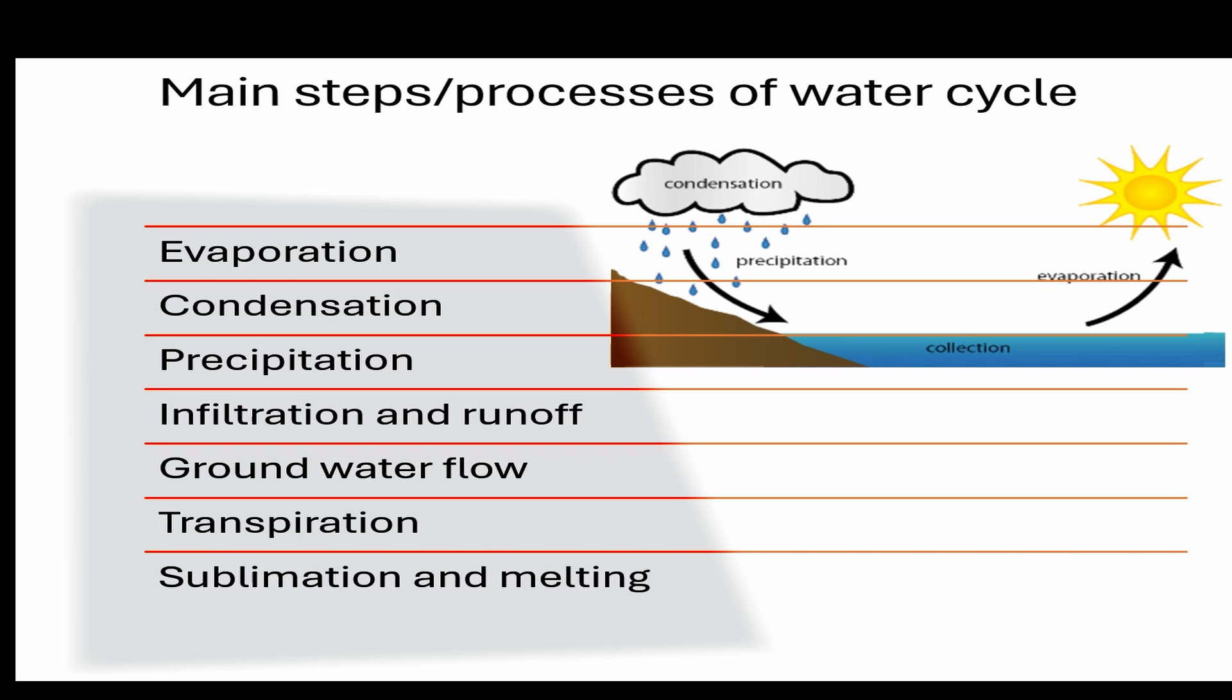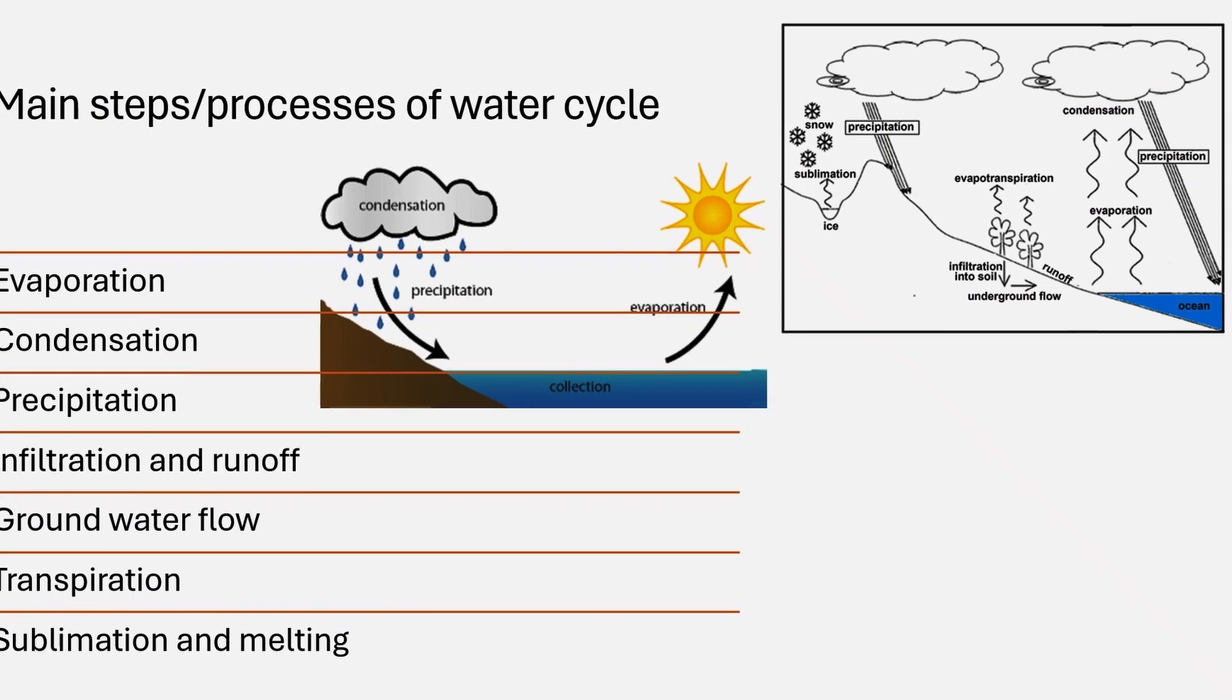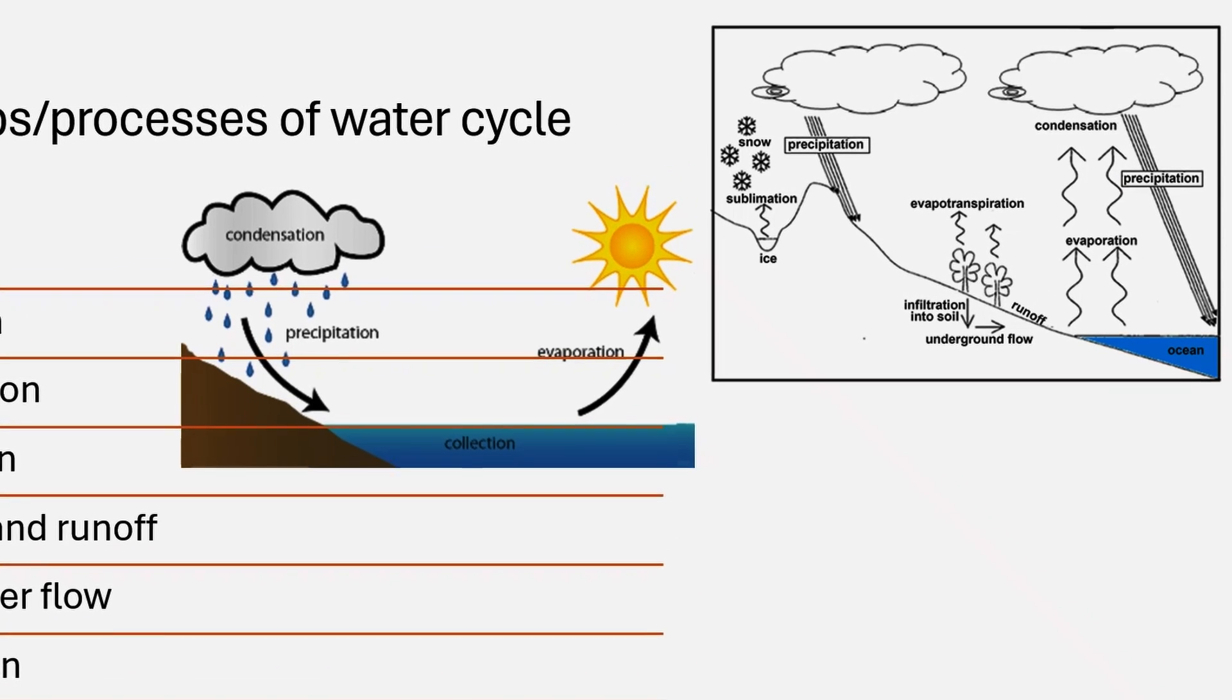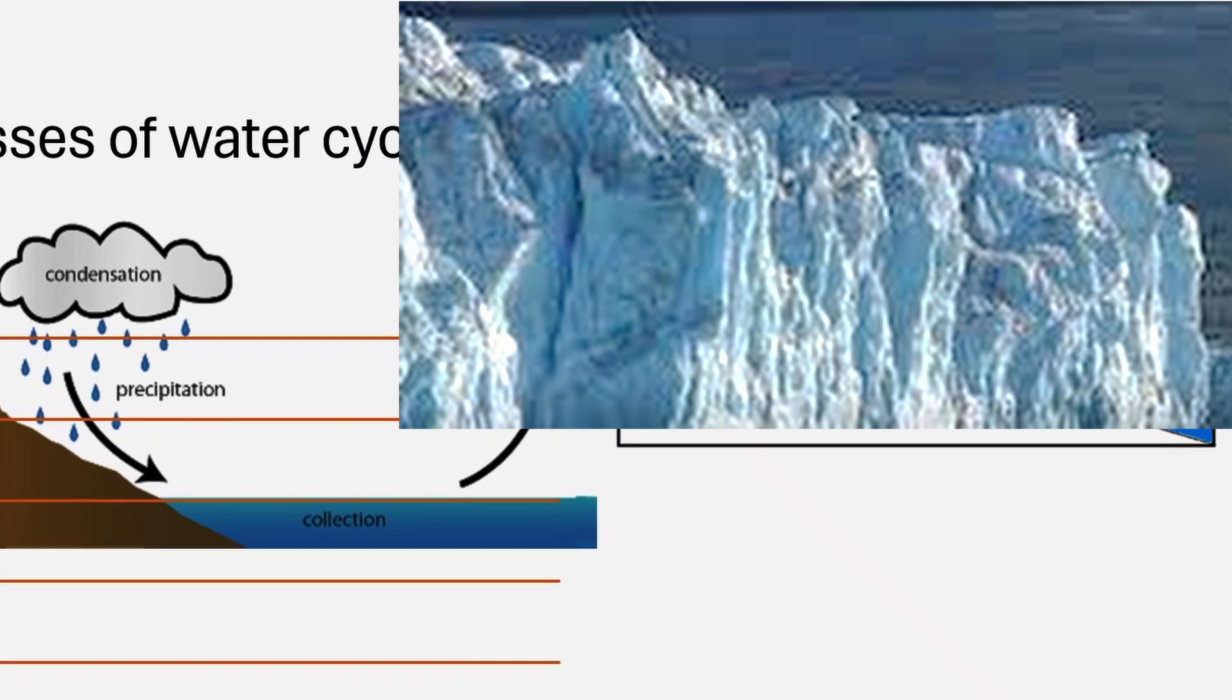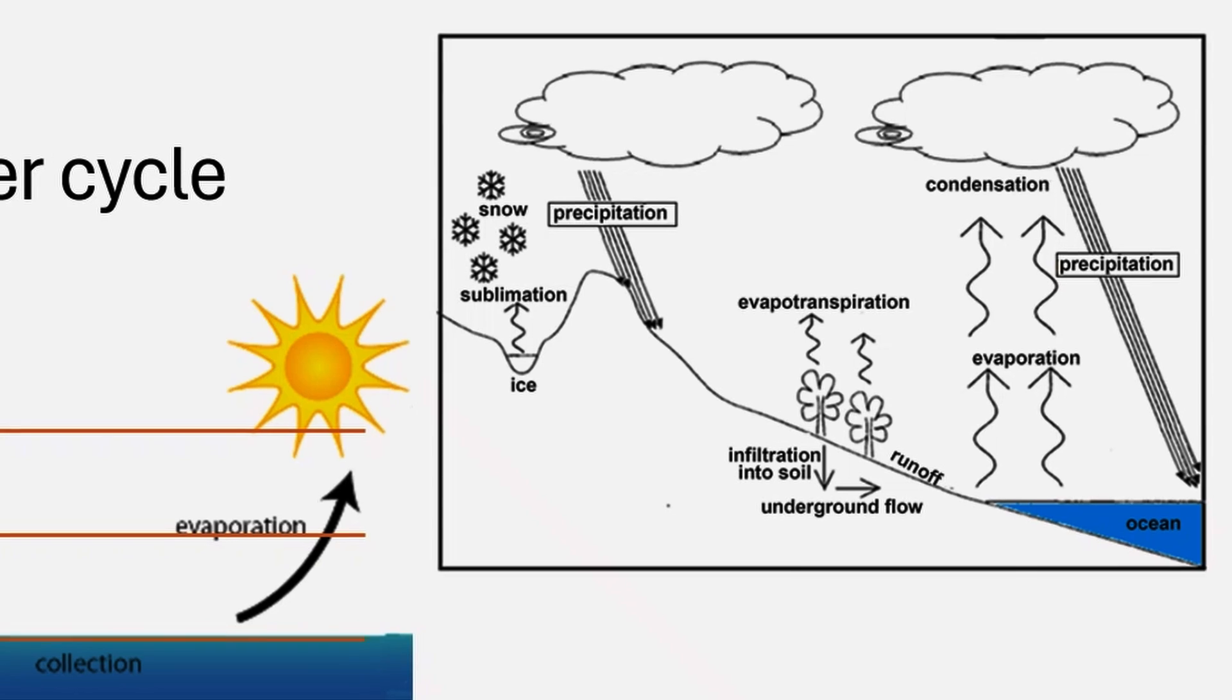The water cycle is a fundamental process that plays a critical role in sustaining life on planet Earth. 97% of the world's water is stored within the oceans. Of the ocean water, a very small proportion becomes frozen as it reaches the poles and is stored as ice within glaciers. Let us understand all these processes of the water cycle.